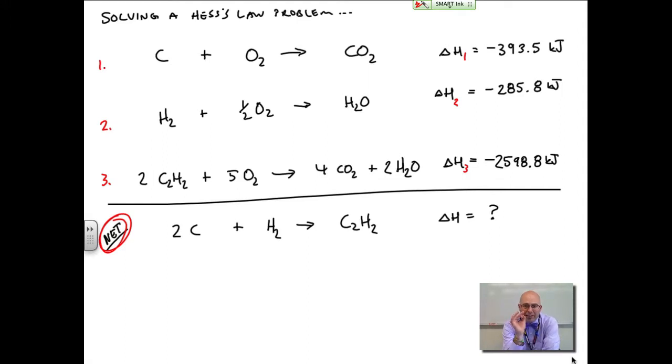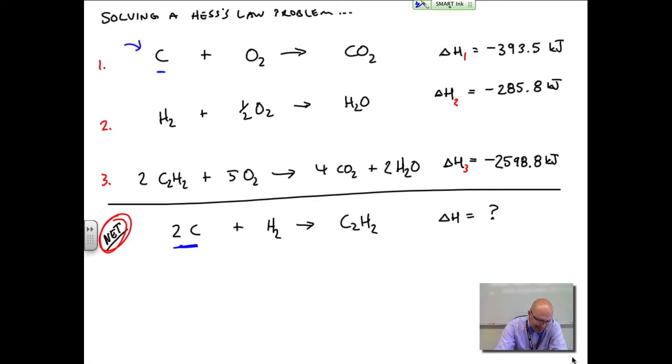So what we're doing with Hess's law is we're saying, let's look at that net and see how these equations, the 1, 2, and 3 equations, can make that net. So you just take a look at the net. I'm going to look at that net and it says 2C. So I look throughout my initial equations for the carbons. There's one. I'm not counting this, this is CO2. That's not carbon, only carbon. So I'm looking for all the carbons, none in the second one and none in the third.